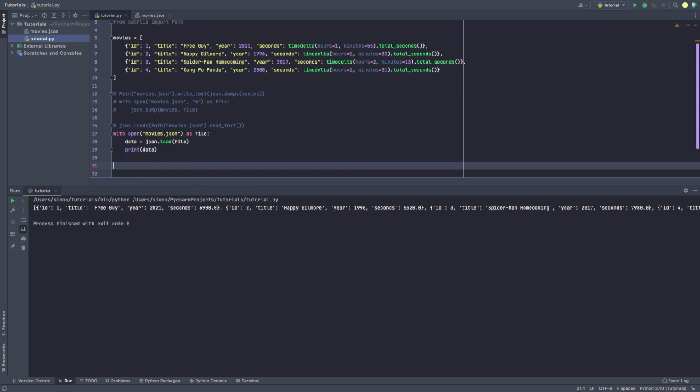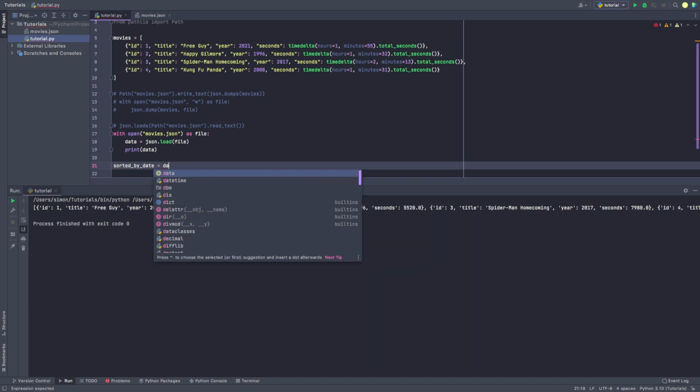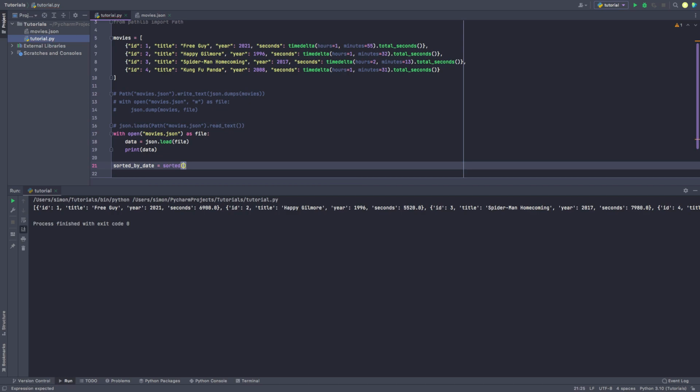Now, this is just a normal list of dictionaries, so we can do normal stuff. We can sort by date. Let's just say we wanted to sort this data by date. We can call sorted, give it data, and our key is going to be the year of the movie.